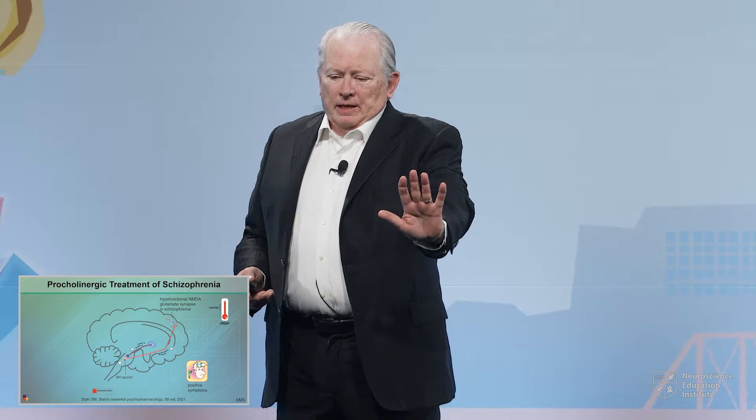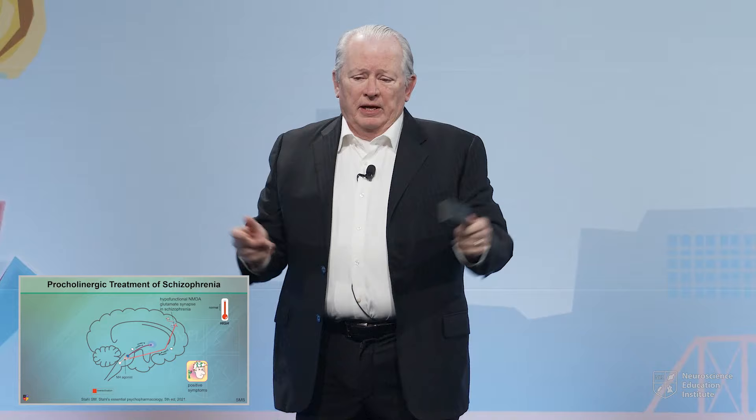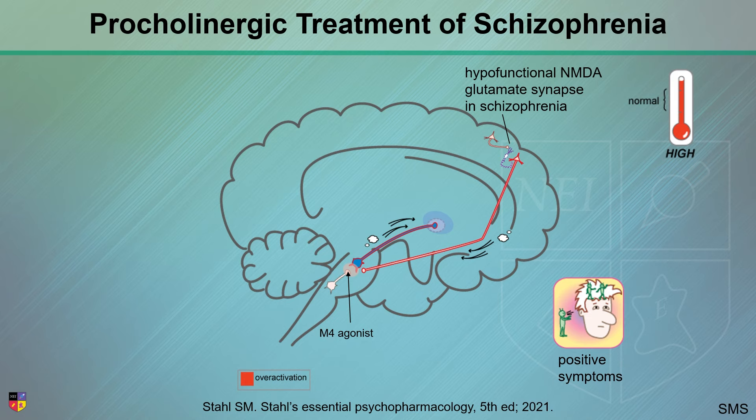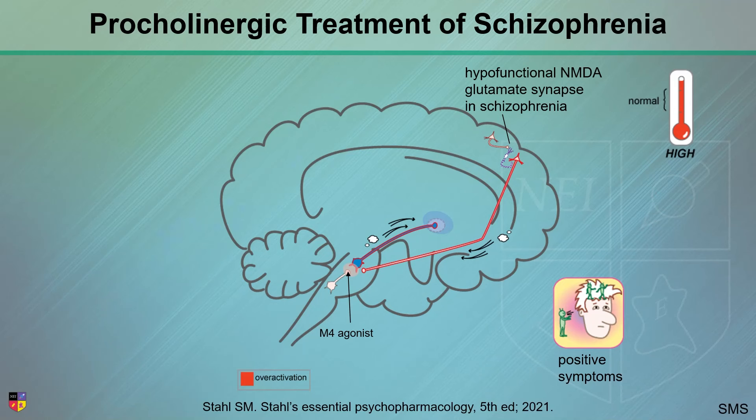It turns out that neuron has a postsynaptic cholinergic receptor and a presynaptic one — and this is where it's going to stand you on your head. We are going to stimulate and yet inhibit. I'm going to stimulate a presynaptic M4 receptor. Why do you care? That will turn off this sucker, because the M4 receptor lives on the presynaptic neuron. If you stimulate it, release is stopped. Because if you put an M4 agonist in your brain, it will turn that guy off. And we have now proven, in a really revolutionary way, that that is enough loss of baseline tone to actually decrease psychosis. Why would an acetylcholine agonist make psychosis better? This is the slide that would explain that.